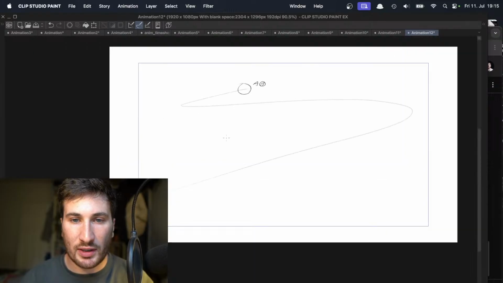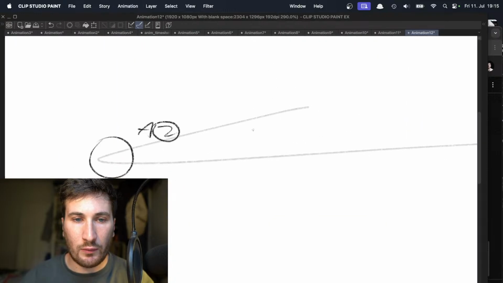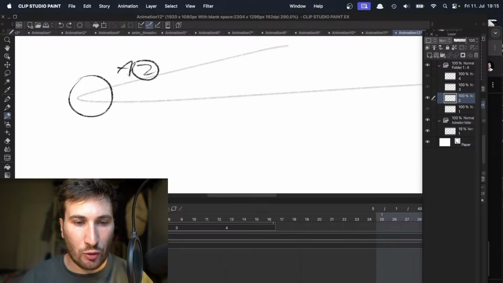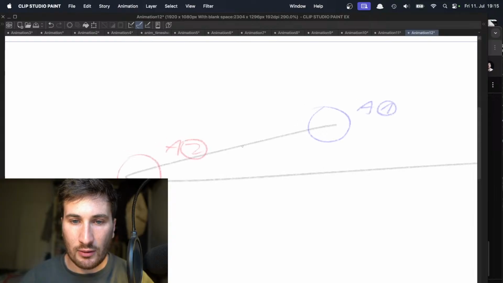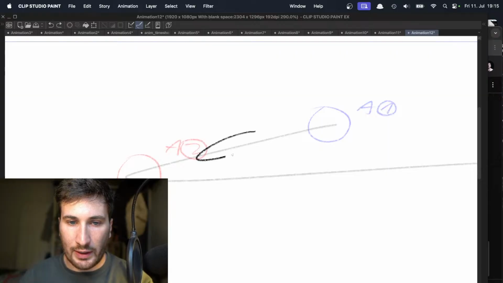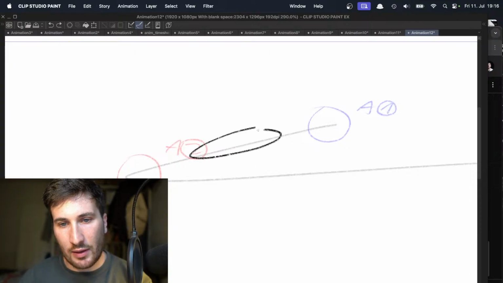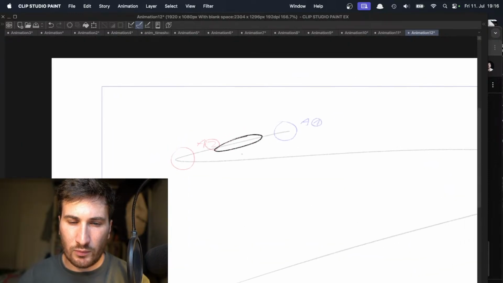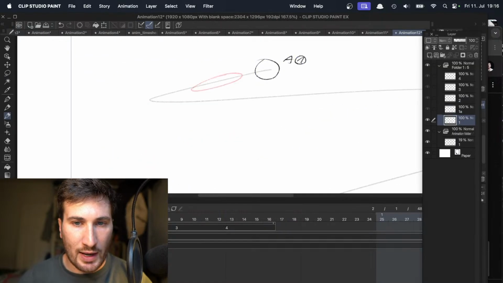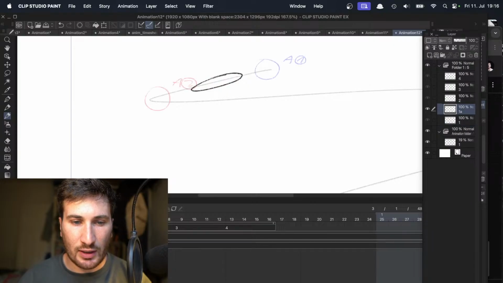And we would do that. For example, we go in here and we want to have an in-between between frame 1 here and frame 2. And we want here in the middle to set an in-between. So we go here like this and say 1A like this. And in between these two, we set here our first in-between like this, a little bit smeared out. Cool. But we want also an in-between here. Let's rename this one.